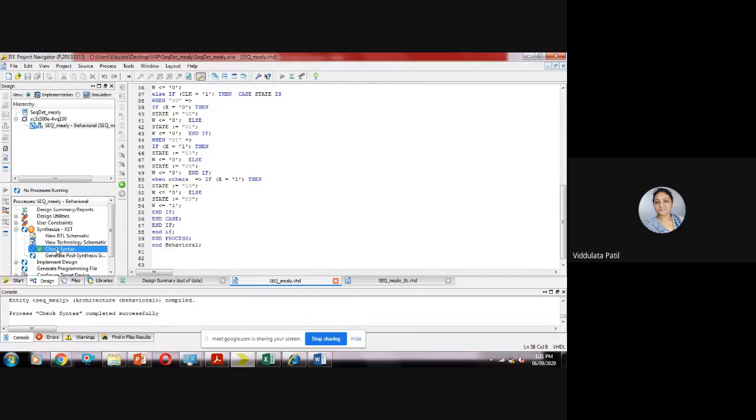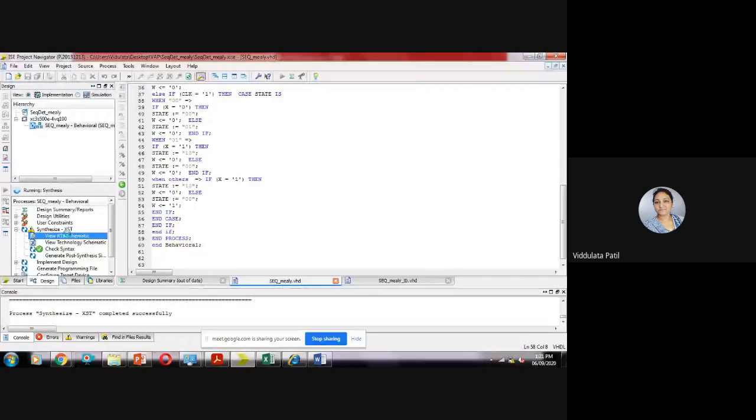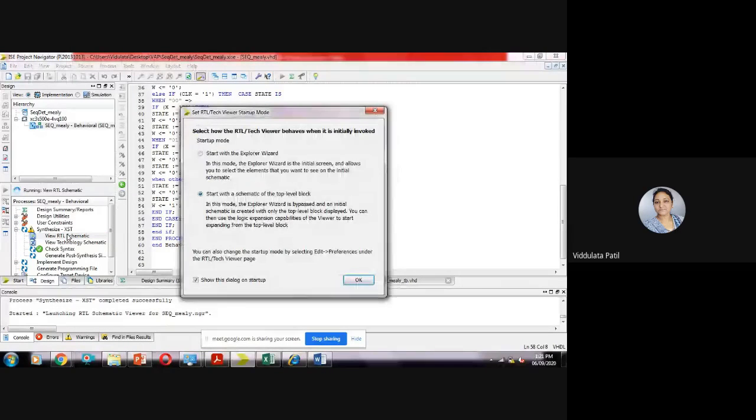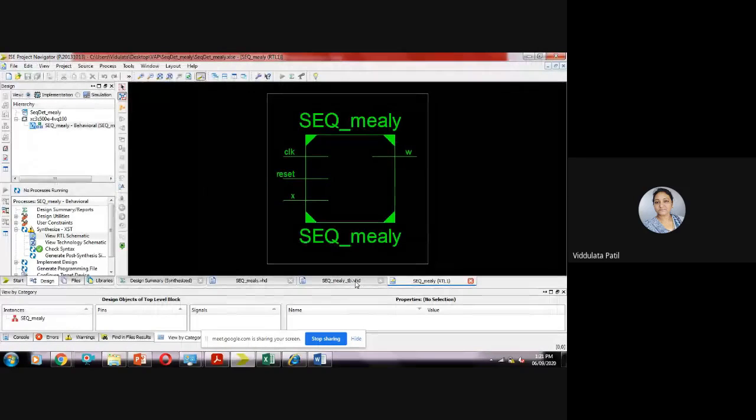So our syntax is correct. Let us check for the schematic. Okay.